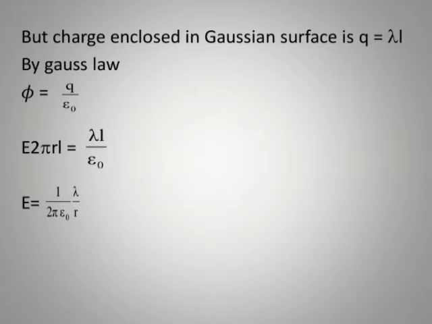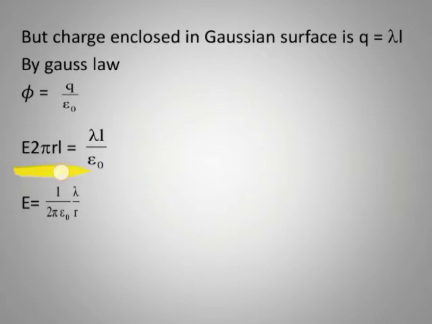Going further, for the charge enclosed in the Gaussian surface, as this is a linear charge distribution because you have a one dimensional rod, the formula is lambda equals q divided by L. So q equals lambda L, because I wanted the value of q to be substituted in Gauss law. Why do I use Gauss law? Because your thin rod is enclosed by a Gaussian surface, and obviously I require the formula of Gauss law: phi is equal to q divided by epsilon naught. So I have substituted the value of q, and phi is equal to lambda L divided by epsilon naught.